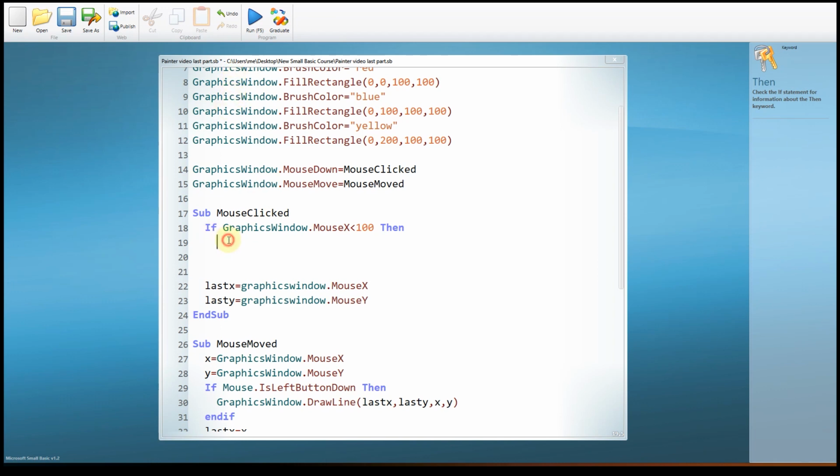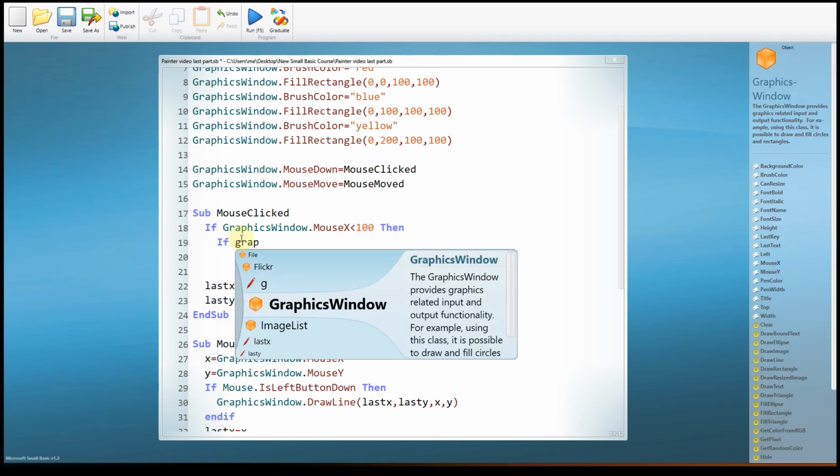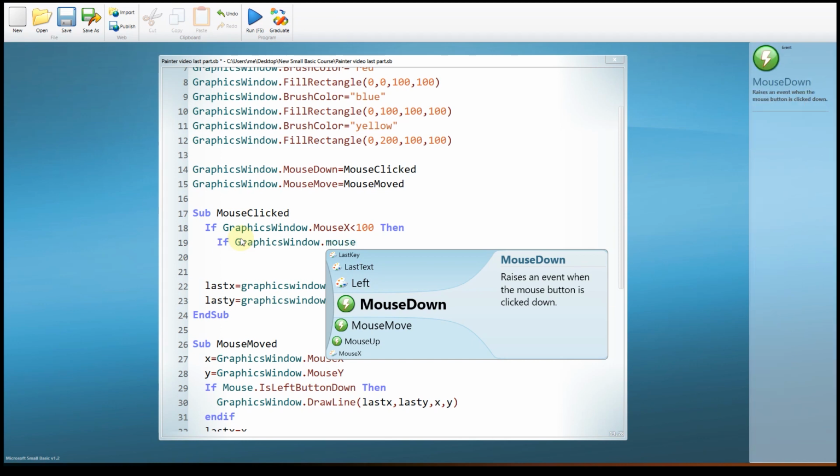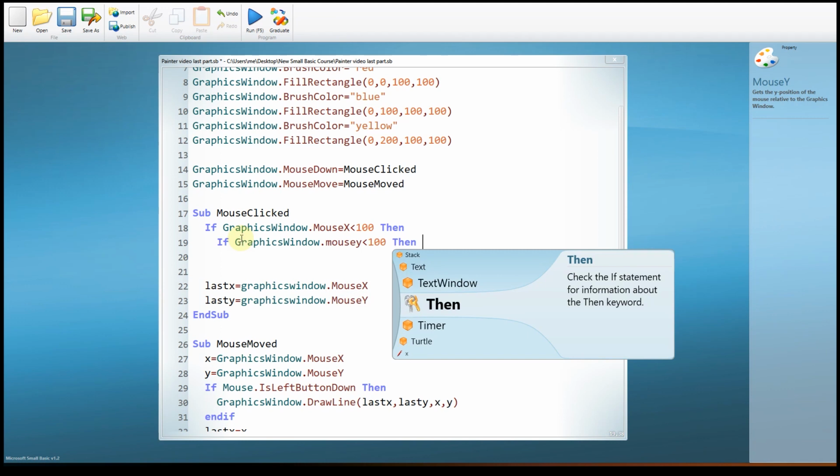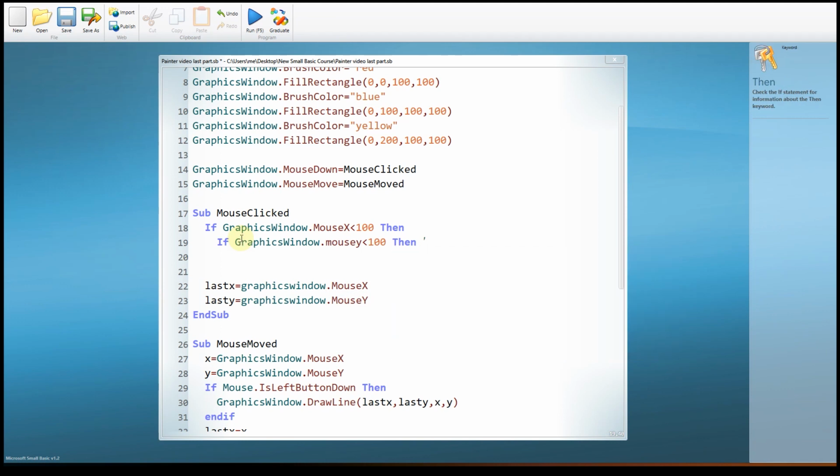So we need to say here, another selection statement, if the graphics window dot mouse Y coordinate is less than 100, then, and I'll put a comment in here, just using an apostrophe here, we know they've clicked red.